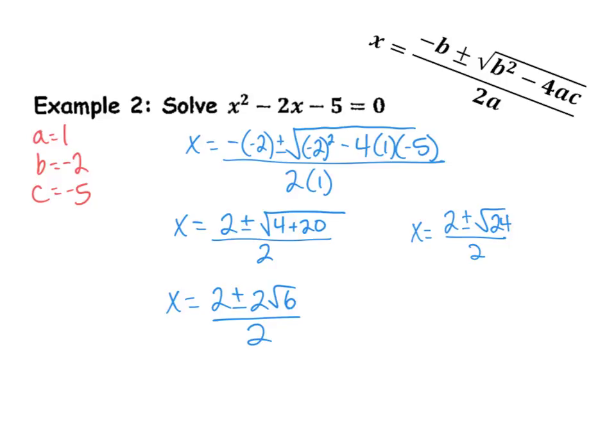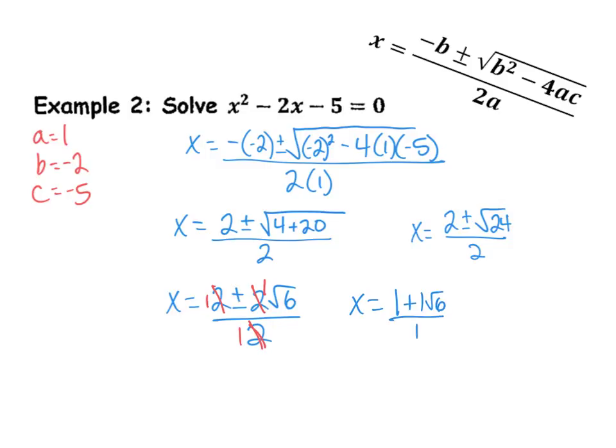So I can reduce. 2 goes into 2 once. 2 goes into this 2 once. 2 goes into itself once. So what I basically did is I just reduced all those 2s. And you'll get that. There'll be a number at the bottom that can simplify into the top, and you're like, great. But don't touch what's under the square root. Don't touch the 6. Here's my answer. And again, you'd really need a calculator. 1 plus 1 rad 6 over 1.